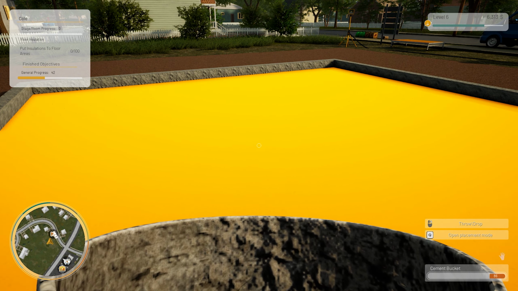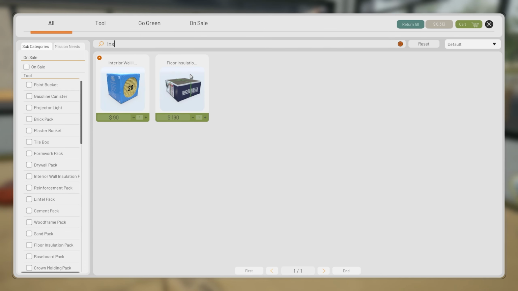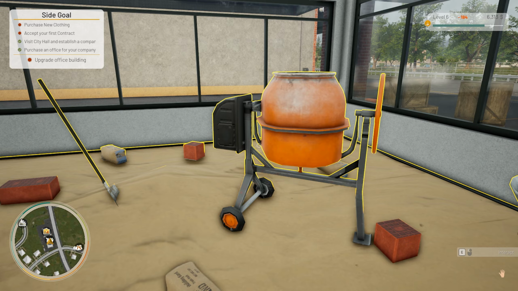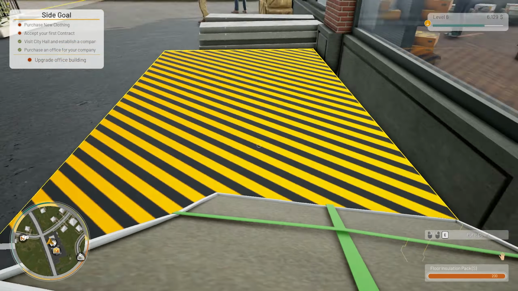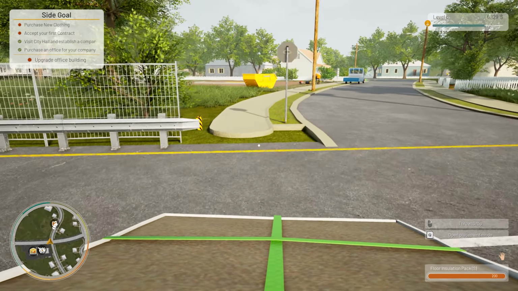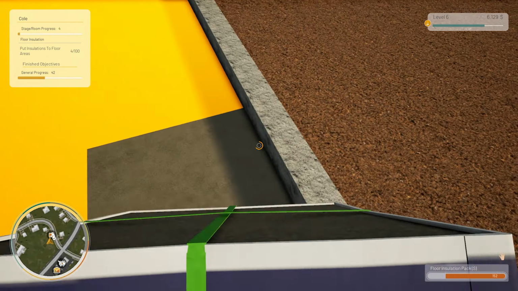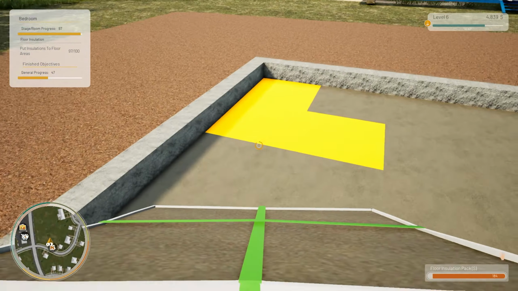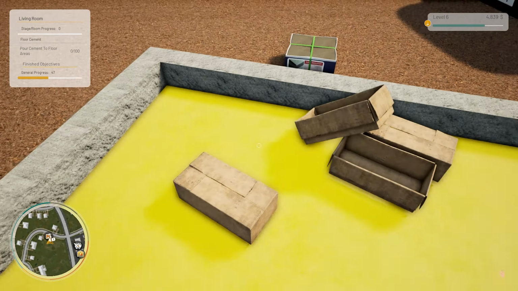It wants us to put insulation to floor areas. Floor insulations. Let's start off with 1 pack first. The reason why I'm doing this is because I only have like 6,000 bucks, so I'm not even sure if I can make it. But like I said before, if needed, I can always take a loan. Right, this is another fast job. There we go. Let's stack this stuff all together.